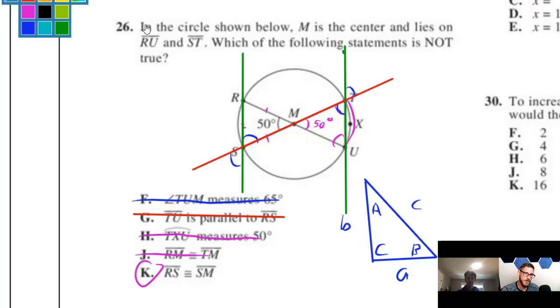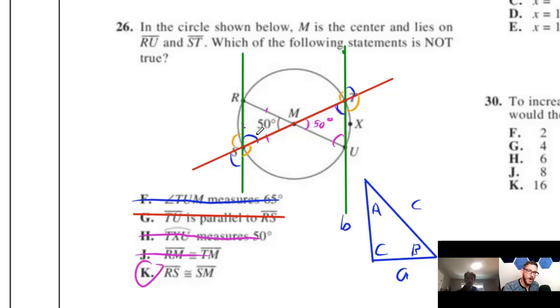Let's use this color. Just need a bunch of colors here. So like this one and this one are also alternate exterior. Yeah, and then the last one is across from the orange one. Right, those are vertical to it. And those two would be not alternate exterior, right? Those would be alternate interior, yeah. Right, so all of those pairs we just mentioned are congruent. And in fact, all of the orange angles are congruent, and all the blue angles are congruent as well.